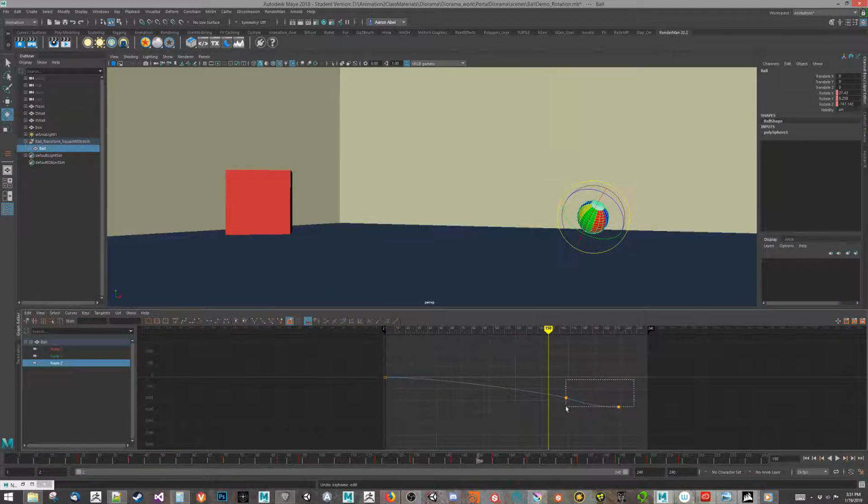So all I did was I just grabbed these two keyframes and I moved them up to get less rotation. That resulted in getting less rotation here, but this is why we got tangents, so we can edit that. So there's a little more rotation. Keeps going. All right, let's see how that looks.